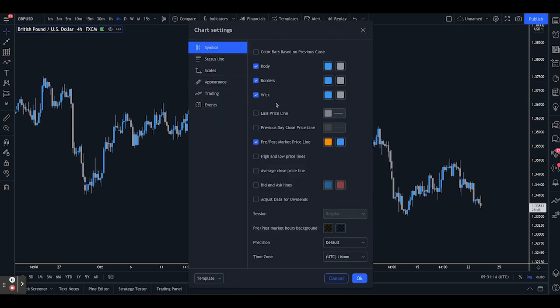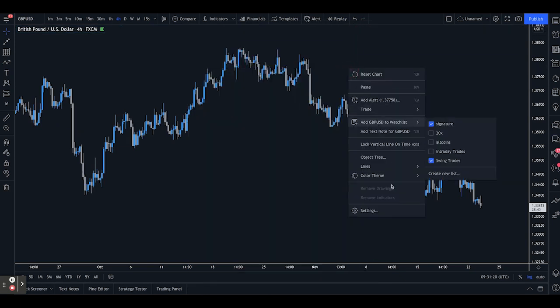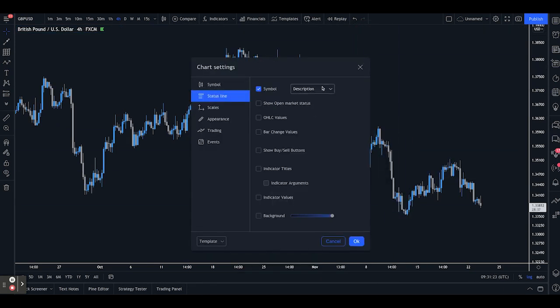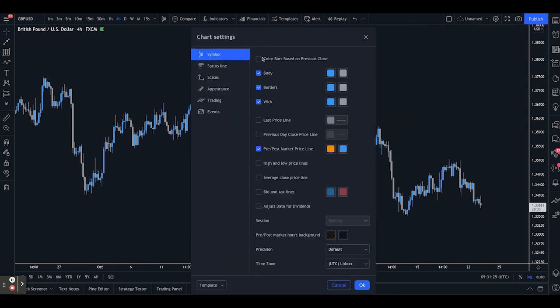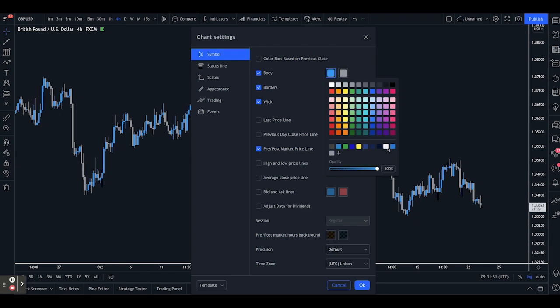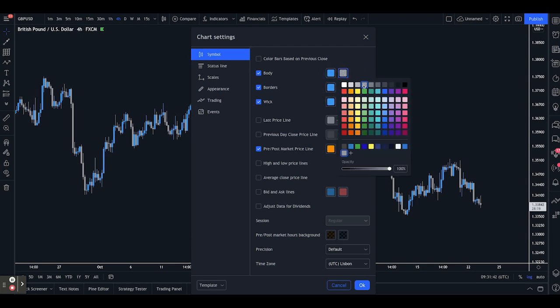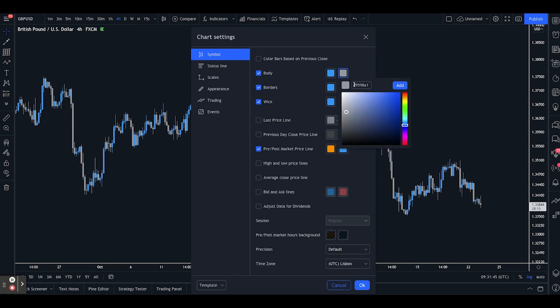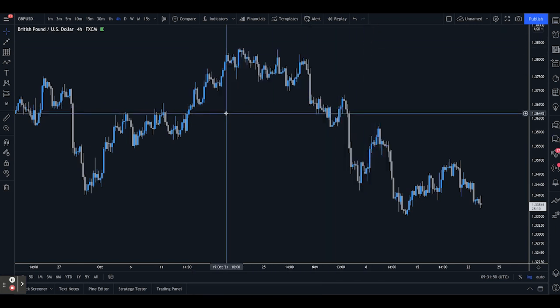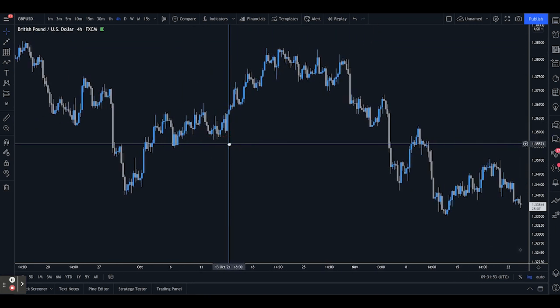Now, my chart colors are here. To change the colors, we basically double click, or we can right click and go to settings. From here, we can edit everything about the chart. Symbol is where you'll find the chart colors and all the main things. You can click on these and choose any color, or you can select a new color with this little plus. If we go to add custom color, you can see here 21963F. That is the blue that I have, and I have that across all of them. And then the gray is just the fourth gray along on the top, which is 9598A1. Those are my chart colors, and that is what I primarily use for all of my charting, just to keep things neutral.